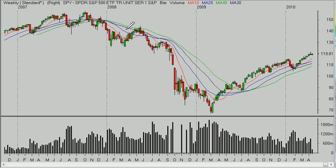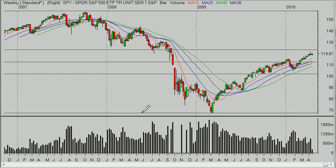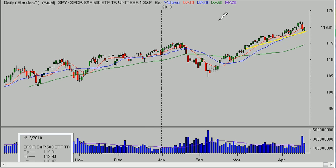And when we back it up again, just for bigger perspective on the weekly time frame, we're still in this fantastic uptrend, which has still come a little bit shy of where it had broken down real hard in late 2008, and also that Fibonacci level, which is from the high to the low, a 61.8% retracement would basically get us back up to the scene of the crime that we had broken down from, which is near that 123 level. So the market is in an area where we might expect to encounter some selling in here, but right now really we have to look at it as being impressed.